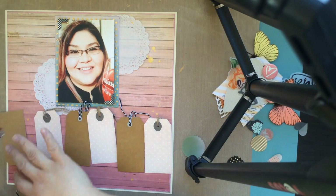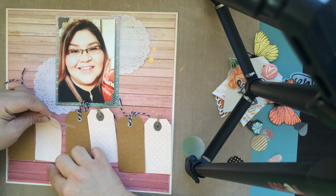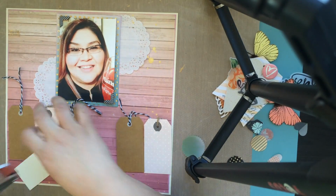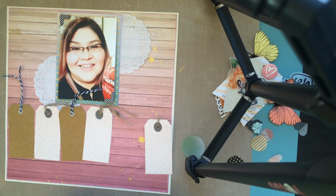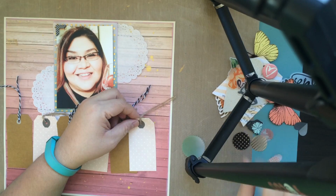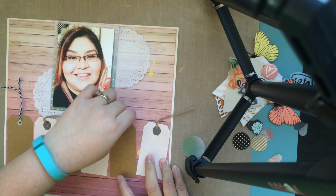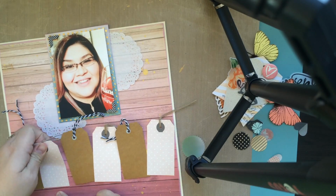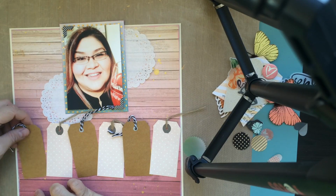The whole idea behind this layout is that I was going to write some of my goals for the year of 2015. The reason why is because I did this layout in mid-January, and I kept seeing a bunch of ladies on YouTube, on Facebook, the Victoria Marie Facebook group, and the Nicole Jones group. I am following both of those groups.